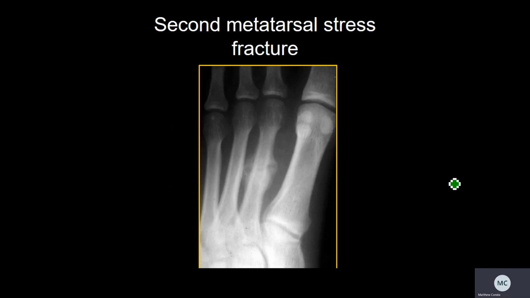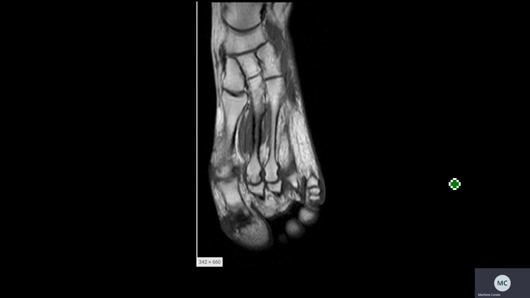This is another really good representation of a metatarsal stress fracture. Obviously, what we see here is a lot of cocooning happening. We see a lot of calcification laying down to protect that stress fracture site. Now, MRI is going to give us a much different representation, but honestly a much clearer picture. With a lot of our stress fractures we've seen so far, we want to go straight to an MRI for a lot of these folks.